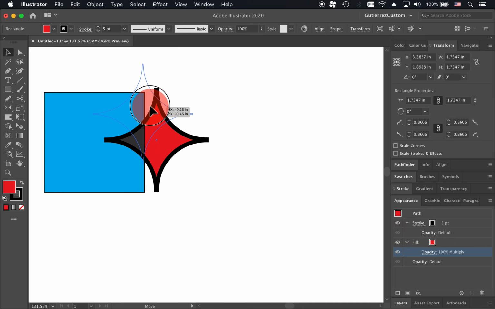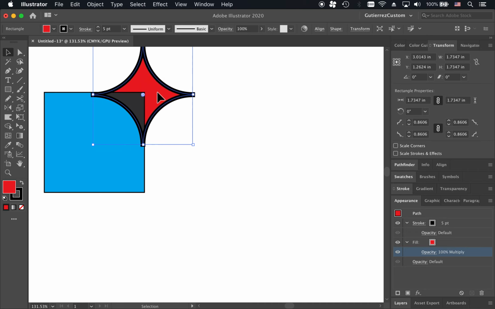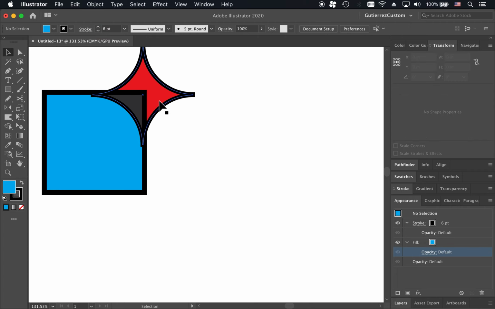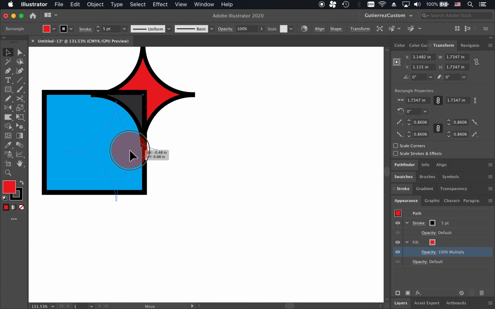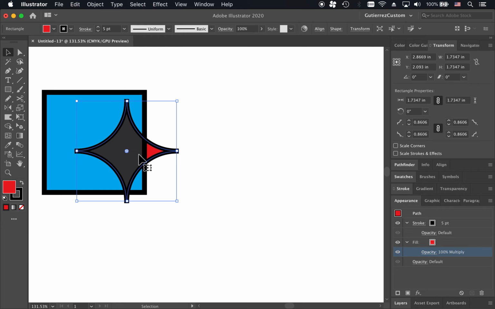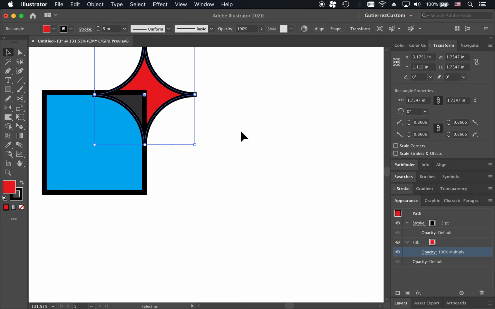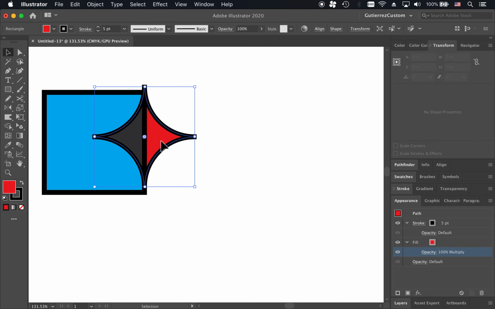What multiply is doing is making it almost a translucent mask in front of the other object. So you can still see the other object, which is behind this blue square, but now it's mathematically multiplying this red color by the blue that's behind it. And so this is actually fairly useful when composing figures.